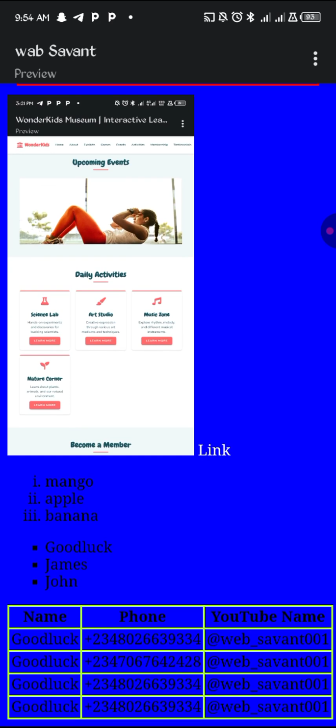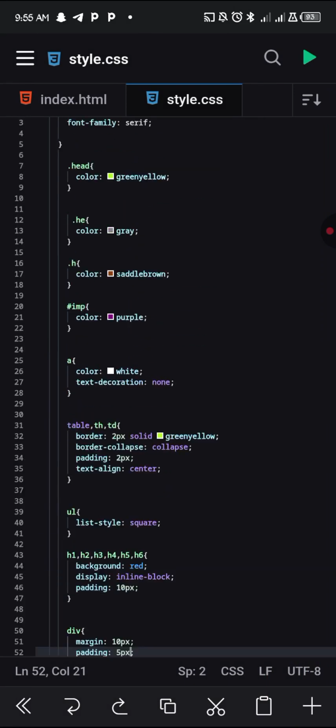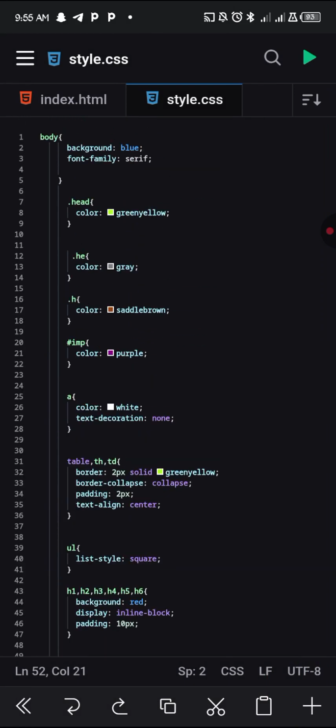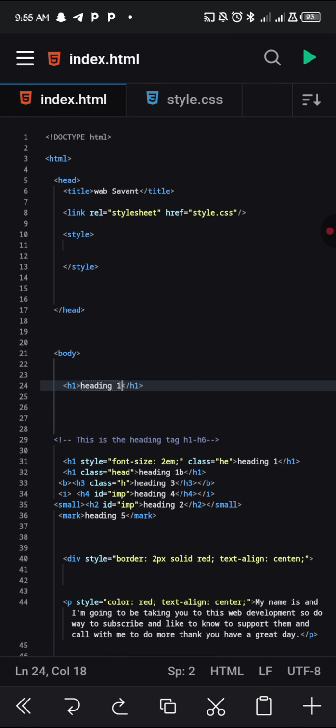So we still have some little things to do, but HTML is a very easy programming language, so we are almost done with the outline. Maybe in some few days we'll be done with it, then we'll walk into the project and I'll explain some deep things to you guys, then we'll go into CSS.